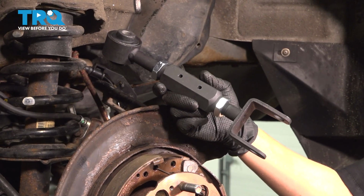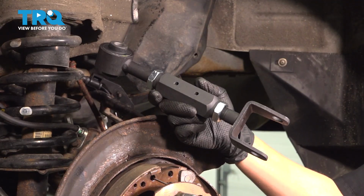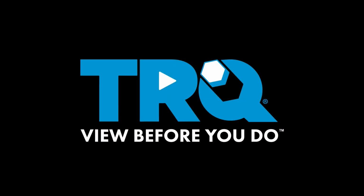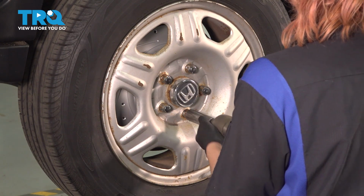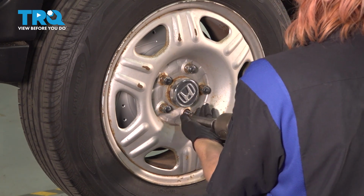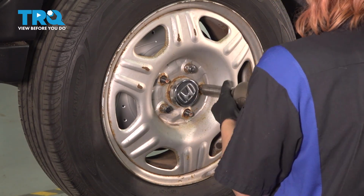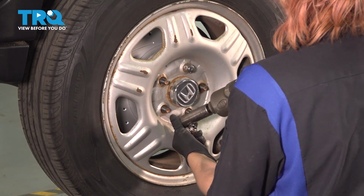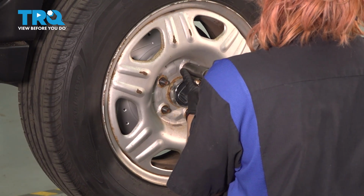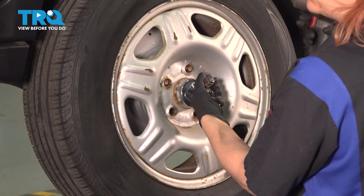In this video, I'm going to show you how to replace your upper control arm on your Honda CR-V. It's located behind your rear wheel. Using a 19mm socket, we're going to remove our lug nuts. Make sure you have a hand on it. Take off that last one.